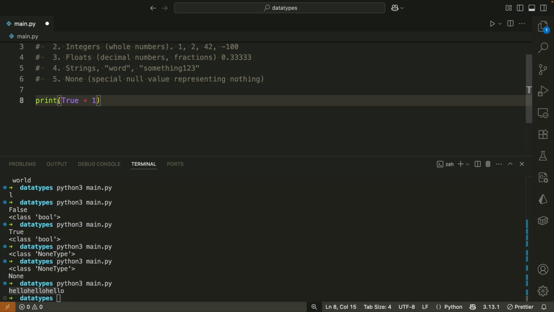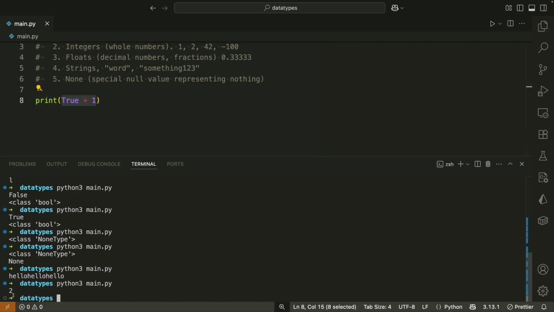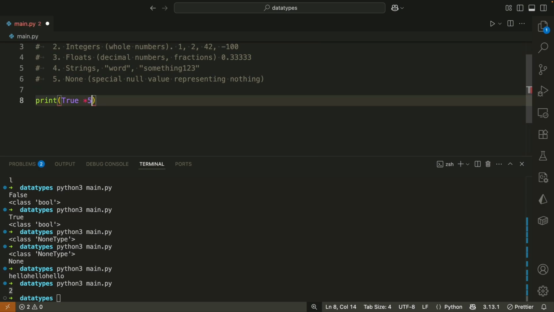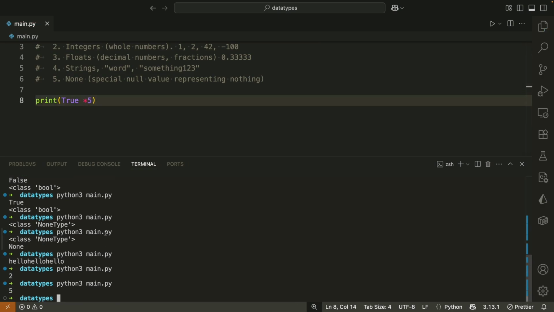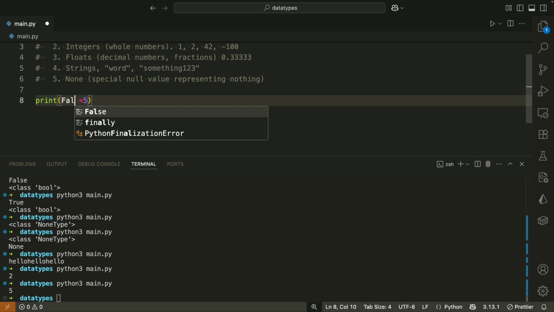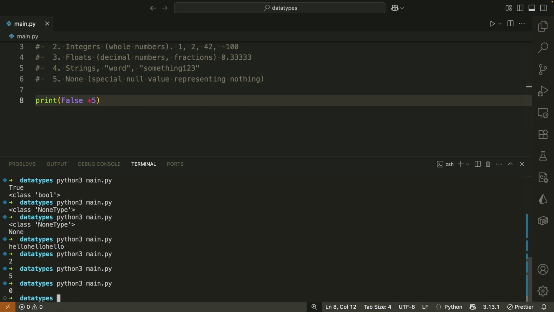Another interesting part is the addition of Boolean to an integer. So in this case, true in our computer is represented by 1, and false by 0. So when we say true plus 1, our result will in fact be 2. And we can also say true times 5, and our result will be 5. And then if we say false, because it is 0, it will just be 0. So you can do a lot of interesting combinations of data types, which will result in maybe some mess.